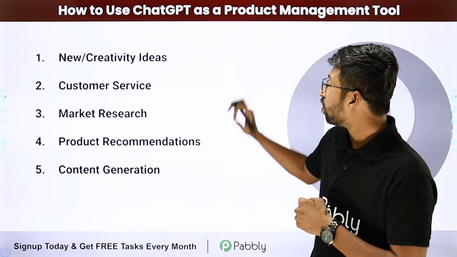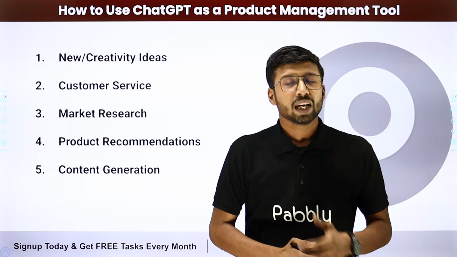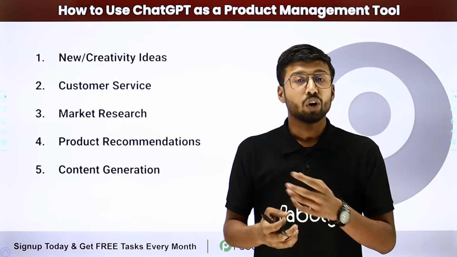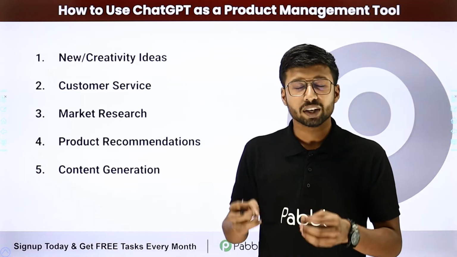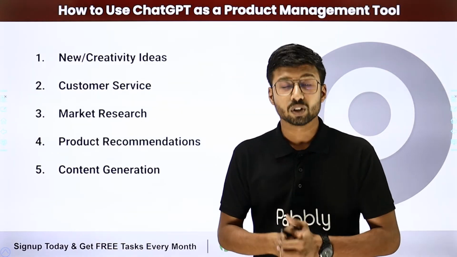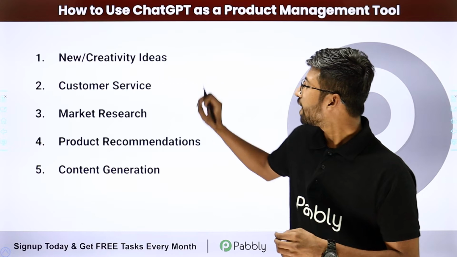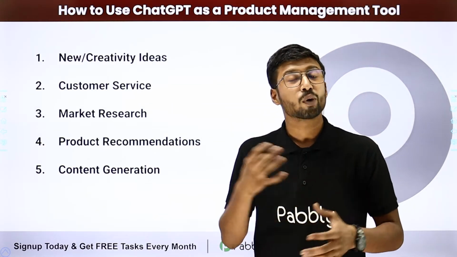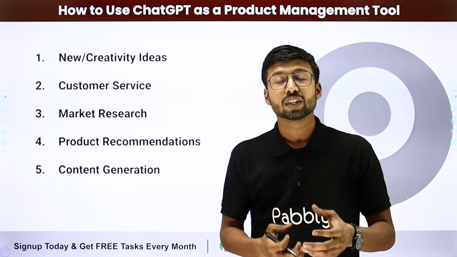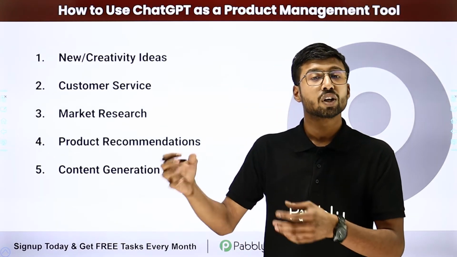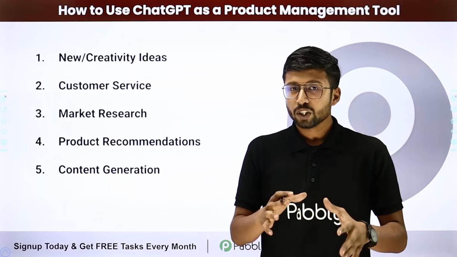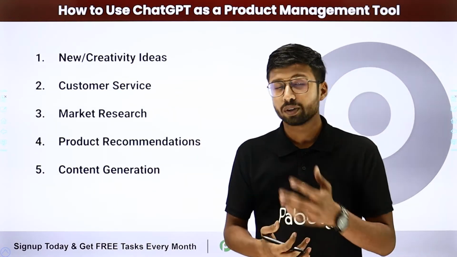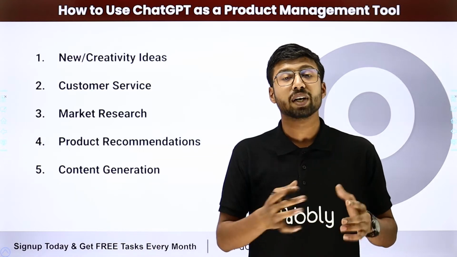Moving to the last thing but not the least, content generation. While creating or marketing a product, it is very important to add some content like blogs, posts, product descriptions, or social media posts on the internet. So you can use ChatGPT to generate some unique or creative content for your blogs, your posts, or product descriptions, and then you can use that content to publish new posts on your social media platforms. In this way, content generation is one of the key factors why ChatGPT is used nowadays, and you can use it in your product development as well.